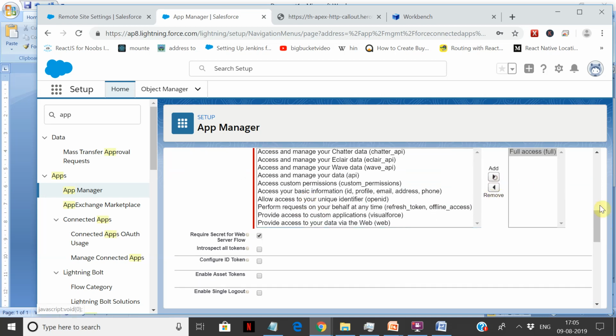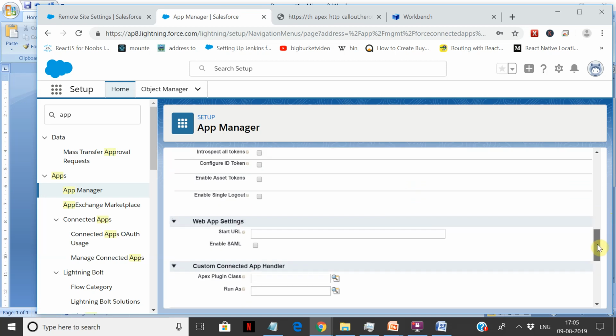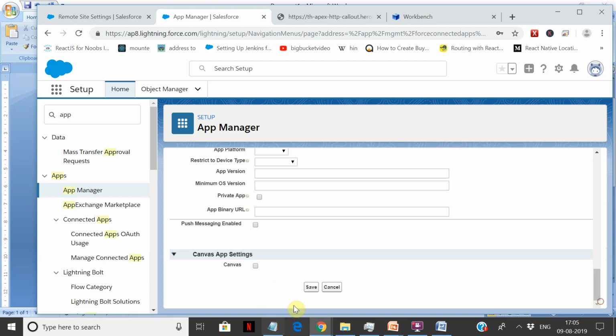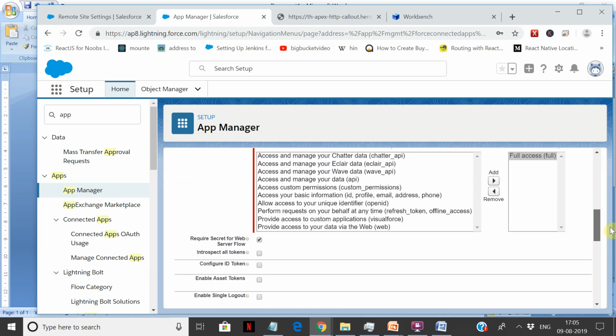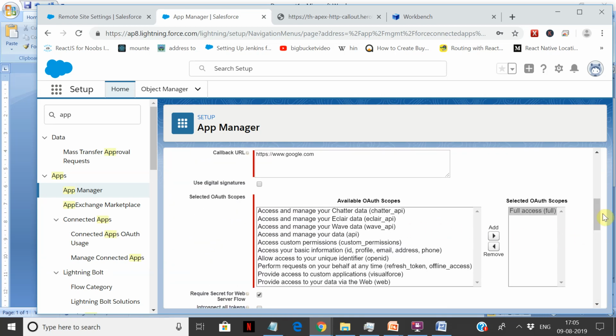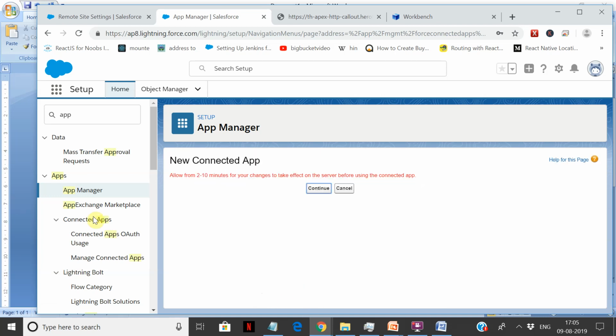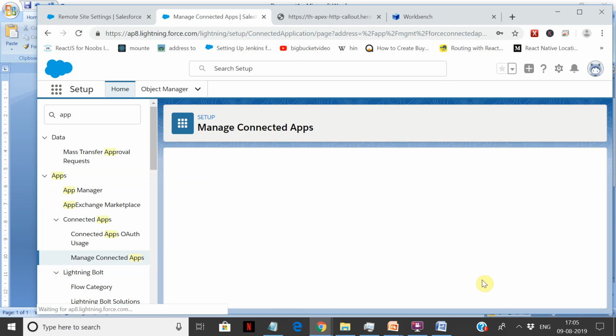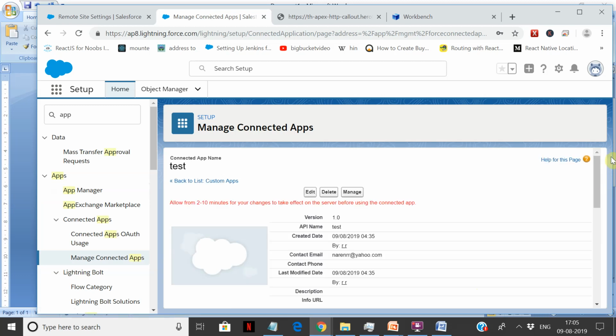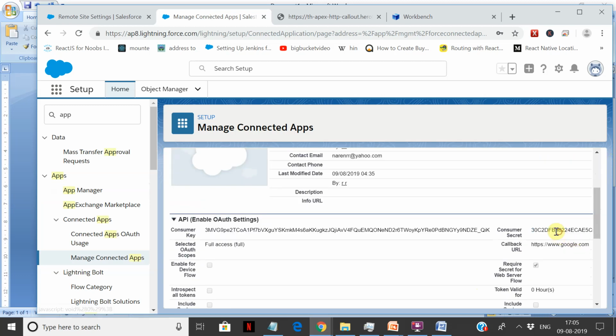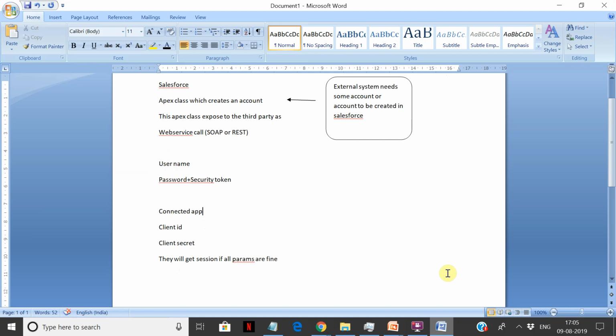Now what are we doing here? See, we are creating a connected app, and then you have to decide what is the kind of access that that connected app is going to give. Once you do this, you save it. You give full access over here if you want, or access only the particular data. Then we save it. Once we create this connected app, what happens is it will give you a client ID and security key. See, click to reveal. So this is the consumer key, which is I'm talking about client ID and consumer secret.